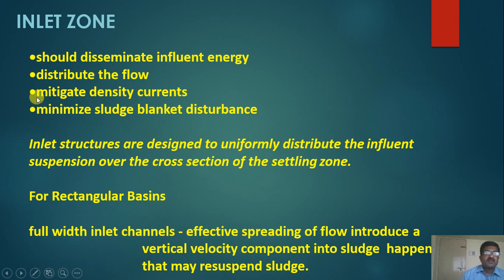Now, what is the inlet zone? It should dissipate the influent energy, distribute the flow properly, mitigate density currents, and minimize sludge blanket disturbance, right. Inlet structures are designed to uniformly distribute the influent suspension over the cross section of the settling zone. For the rectangular basin, full width inlet channels give effective spreading of the flow. Otherwise a vertical velocity component introduced into the sludge may resuspend the sludge. So a proper inlet zone is provided such that it properly distributes the water, right.